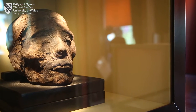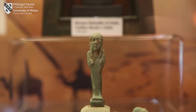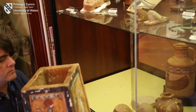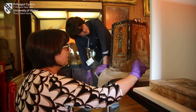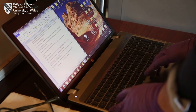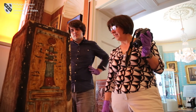One is to benefit students for their teaching here. They have several modules in which they are allowed and encouraged to work directly with these objects, which are not yet researched — they are unprovenanced. These students embed these objects in several modules on Egyptian religion, on heritage, on museums, material culture and so on.